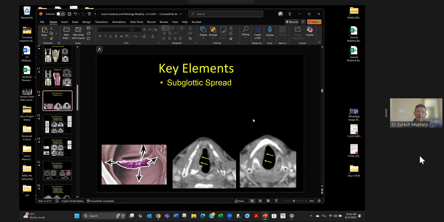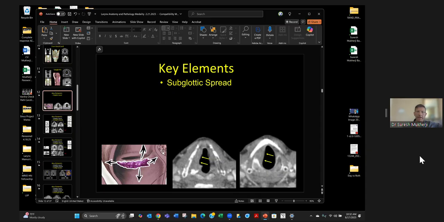Next question. The other thing too, Vasu, is it's important, and I'm glad we have time to do this, that when you are doing your laryngeal imaging with multi-detector CT, and you are evaluating for subglottic spread and transglottic spread, make sure your imaging plane, your MPR plane, is parallel to the laryngeal ventricle.